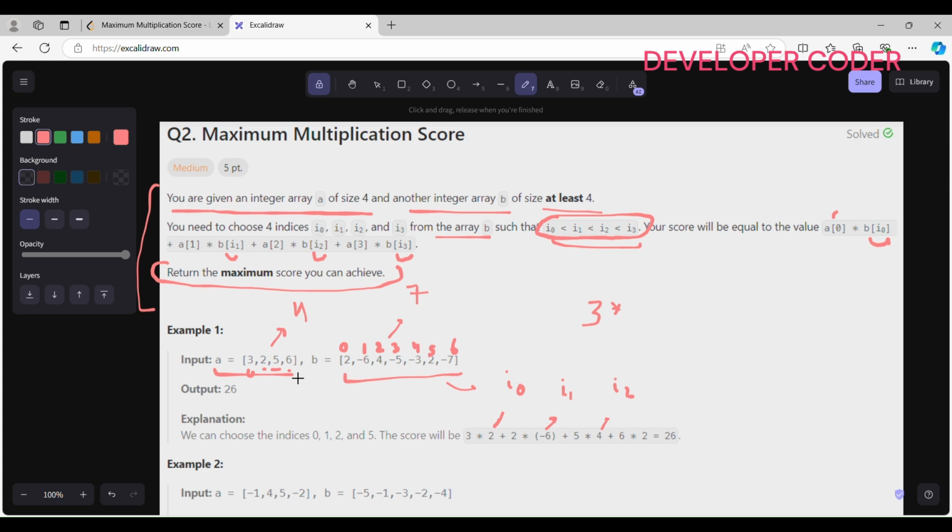And then I am multiplying this 6 with I of 5. So this condition is satisfied now: I of 0 is less than I of 1, I of 1 is less than I of 2, and I of 2 is less than I of 5. We need to maintain this condition, and we have to find the maximum score that we can achieve using this logic. So this is how we need to solve this problem.